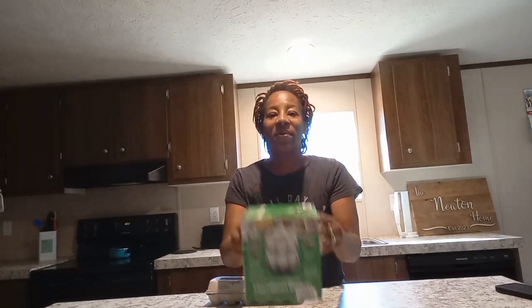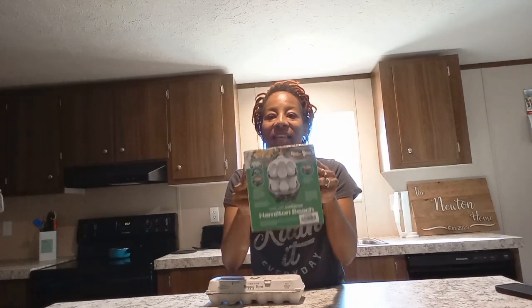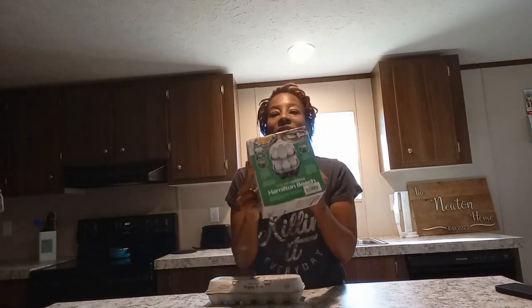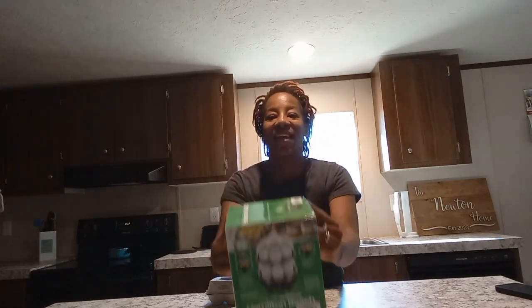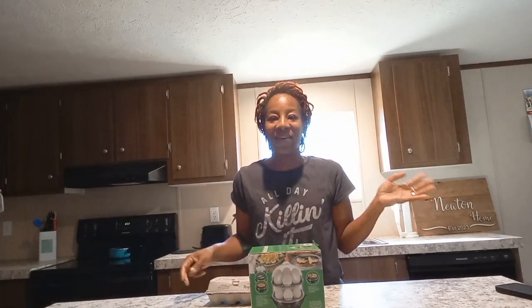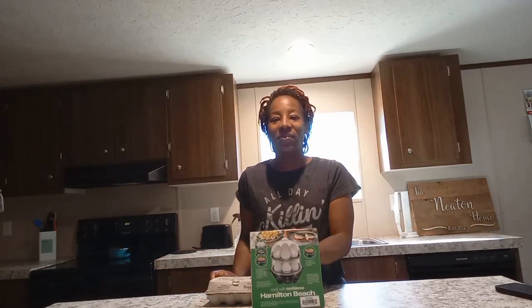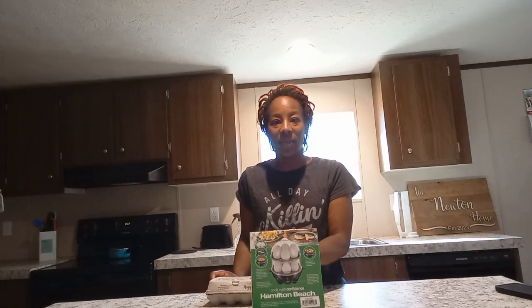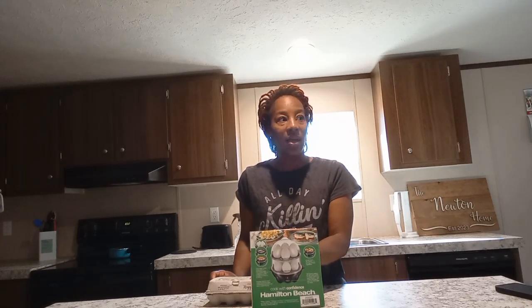As you see, we will be reviewing this egg cooker. Okay, things I never knew I needed. Okay. I did not purchase this actually myself. A sister of mine had gifted this to me. She had sent it to me.